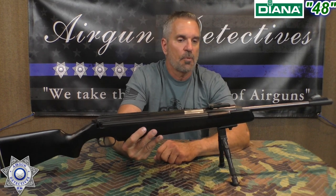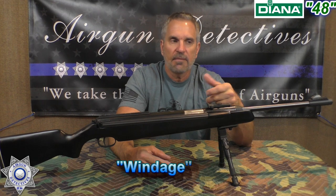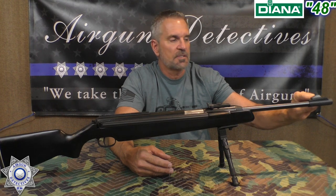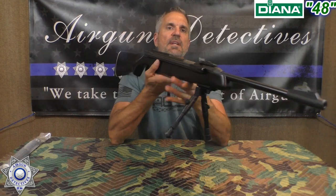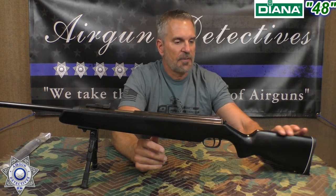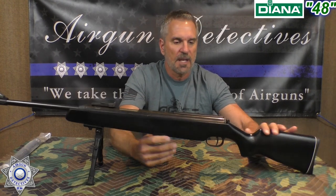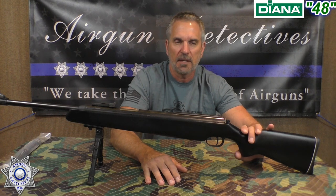This also comes with open sights, set up for elevation as well as right and left vertical settings, and the actual post can be adjusted up and down. This one is in a beech wood stock, but it's a special stock — finished in a satin black. It's a real wood stock with a satin black finish, so it's actually pretty rare, kind of limited edition.